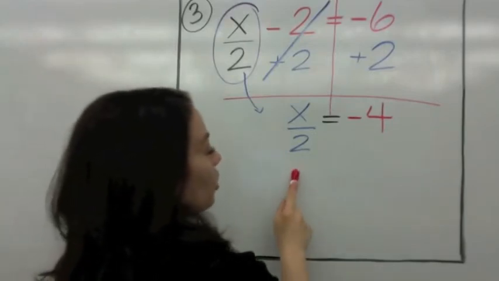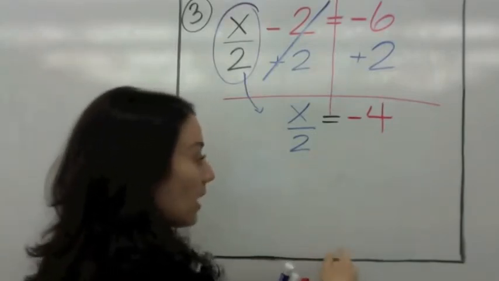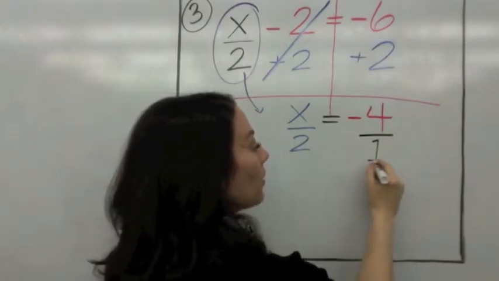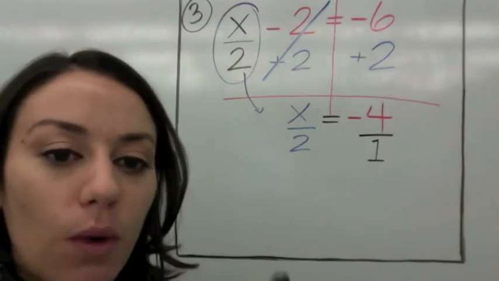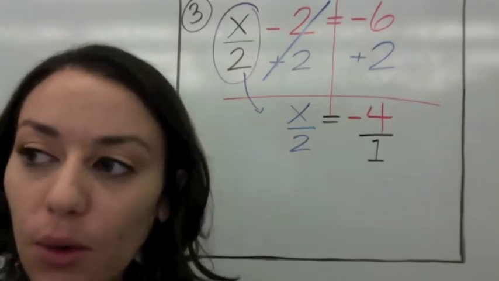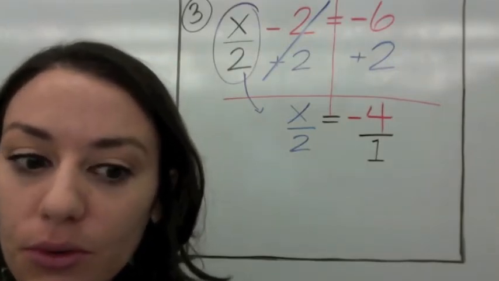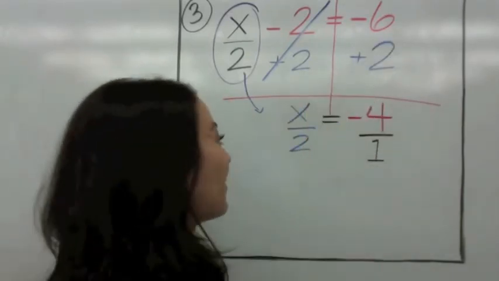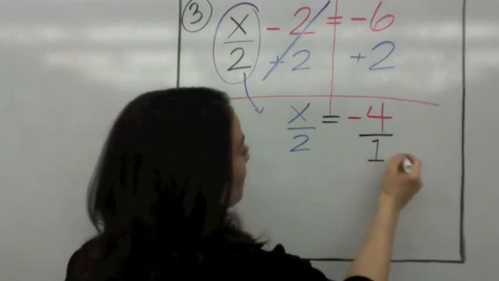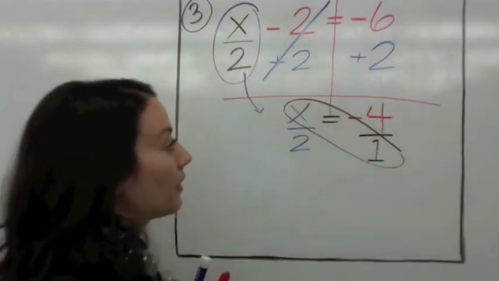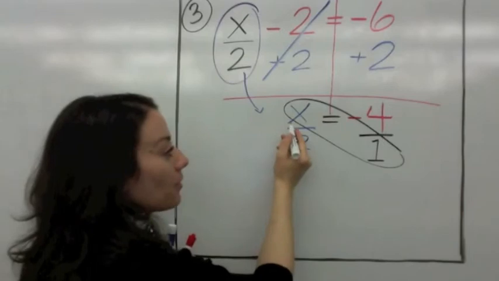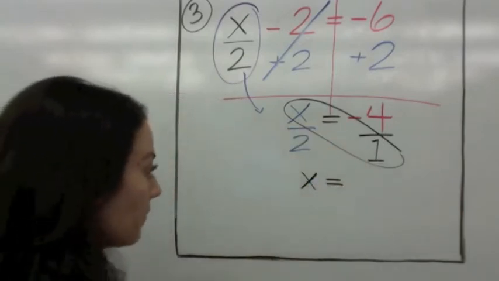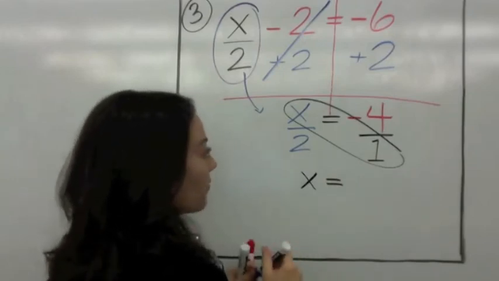So now you have a fraction on the left. We need to make a fraction on the right. How do you make negative 4 a fraction? What do you put under it? You put a 1. Very good. And why do you put a 1? So you can do what now? Cross multiply. Right. So you're going to do x times 1. Remember, any letter times 1 is that letter multiplied by 1. All right, so now we're going to make the other wing of the butterfly.